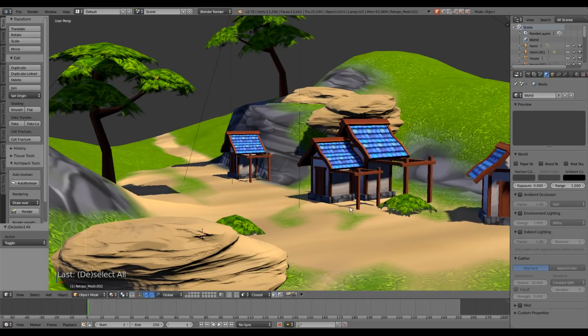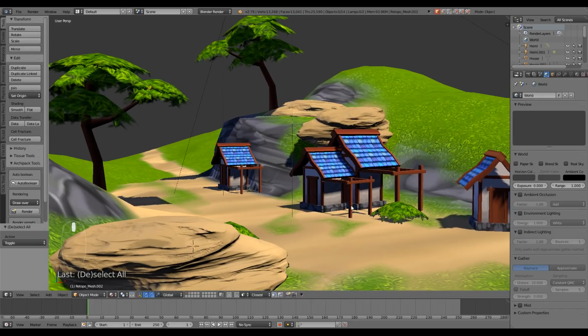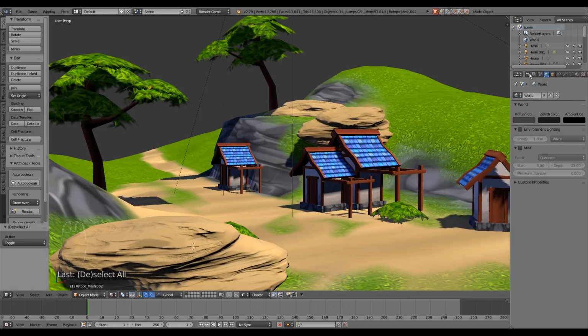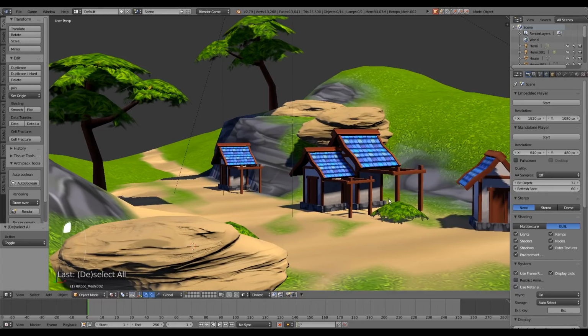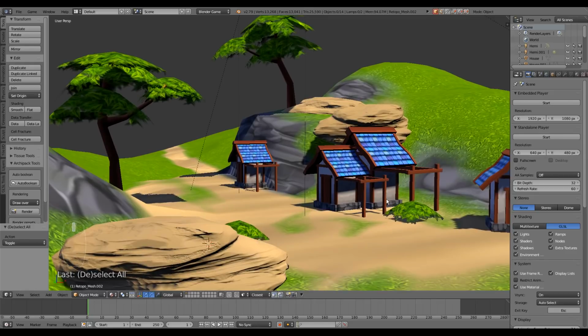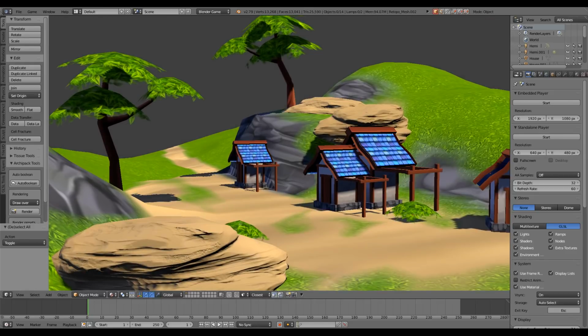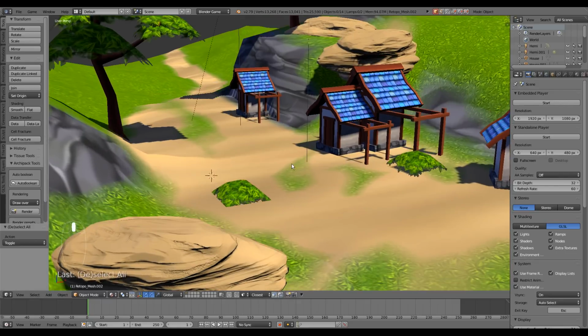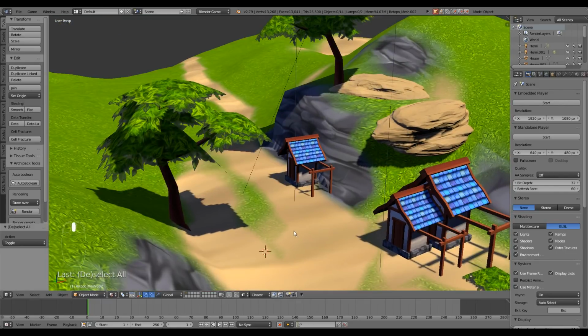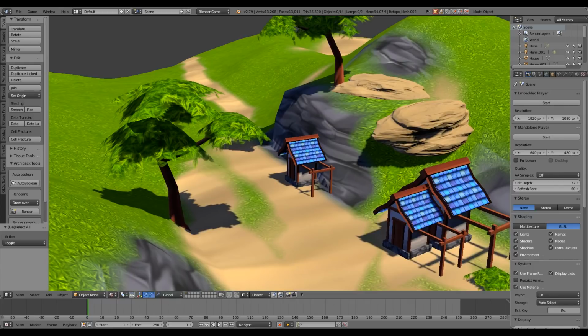But first, let's test this in the game engine. Okay, go to the Blender game and choose the GLSL, and let's press P. It's looking good. We also have the shadow.